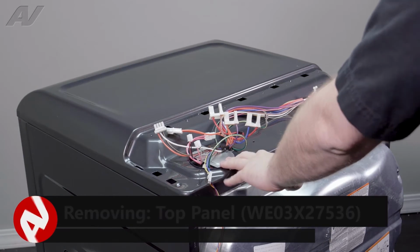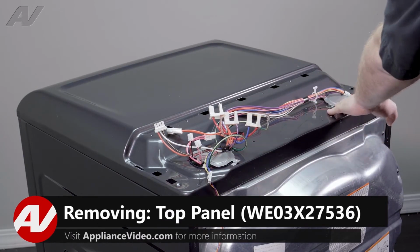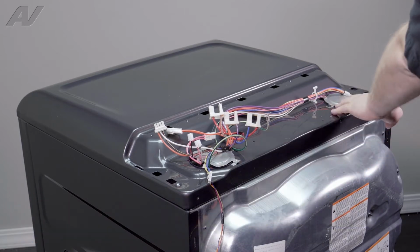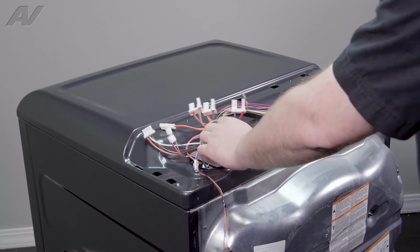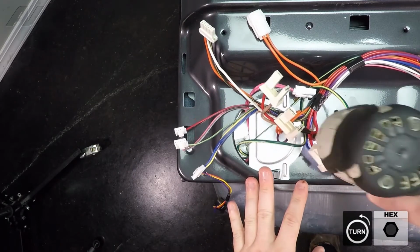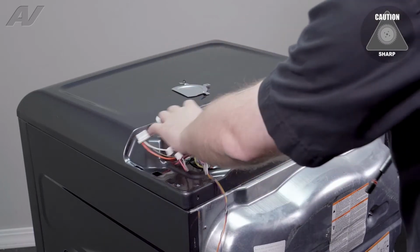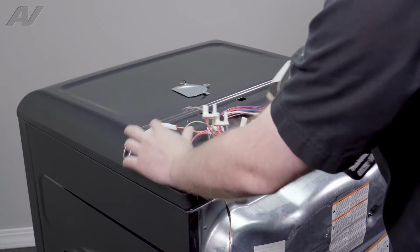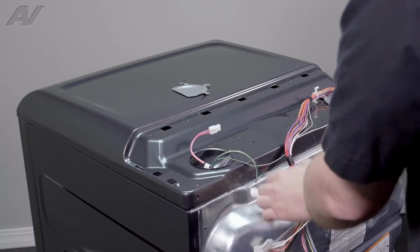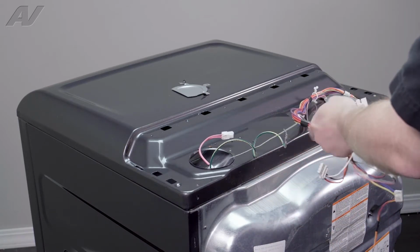Now that we have the console set aside, we can start to remove our top. To remove your top, we have two circular guards here that have to be taken off. We'll start on the left side. It's held on by one 1/4" screw. Pull it off. Now inside we have one ground screw, because what we're going to be doing is we're going to move the wiring harnesses down inside the cavity.